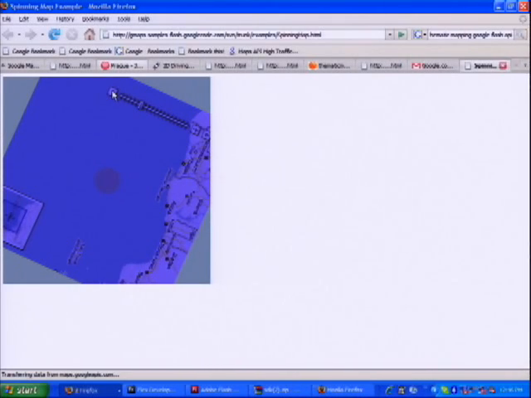All the text will still be upside down. That's true. So he mentioned that the text will always be upside down. This is true because in Google Maps we bake all of our text into the tiles to have the most efficient performance for rendering the tiles. Because at least in JavaScript, if you had to load in text divs for all of the different cities that you see at any given time, you're loading an awful lot of stuff into the browser. So we always render everything into the tiles.